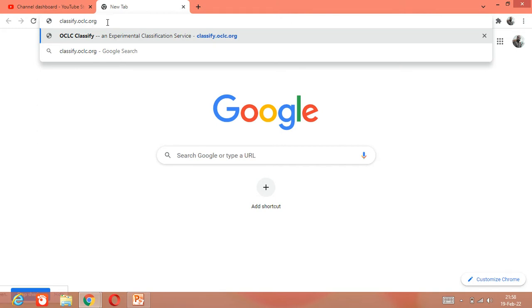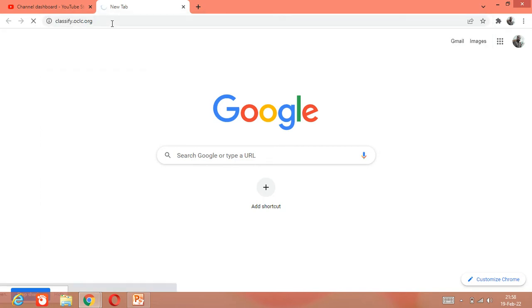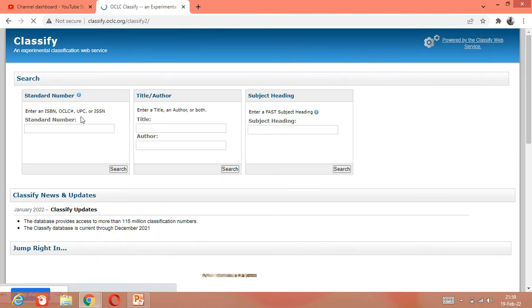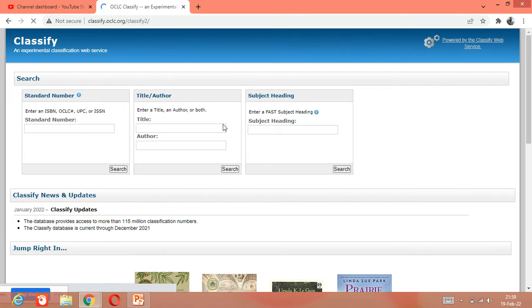We are using this online tool for classification. Just enter it, and you can see that our website is open, and this online tool is for classifying our library material.